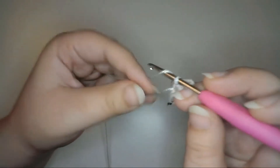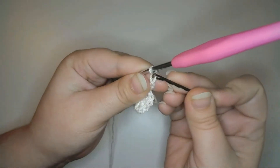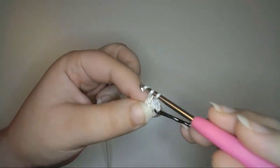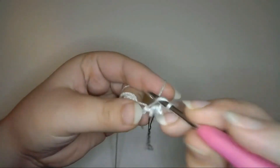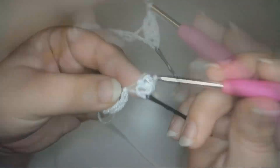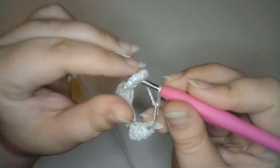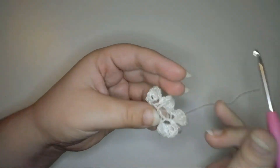Then I'll just repeat that until I have a total of five petals: chain one for the foundation chain, chain two more for the first stitch, double crochet three times into the third chain from the hook, chain two to count as the last stitch, and slip stitch to the same chain to end the petal. You can repeat the petal steps until you have five, six, seven, or even eight petals depending on how many you want for your flower. When all the petals are made, slip stitch to the foundation chain of the first petal to join the petals in a ring. I'm going to cut off a long tail to use to sew the pom-pom to the flower later, and use the other tail to stitch around the bases of each petal to tighten the middle of the flower.